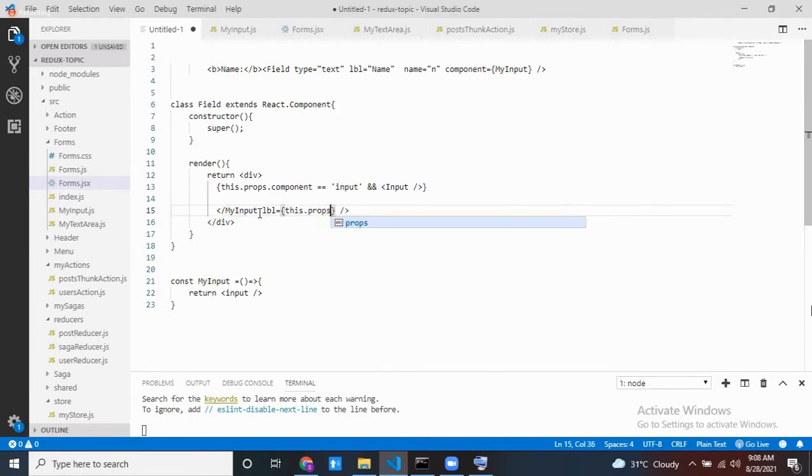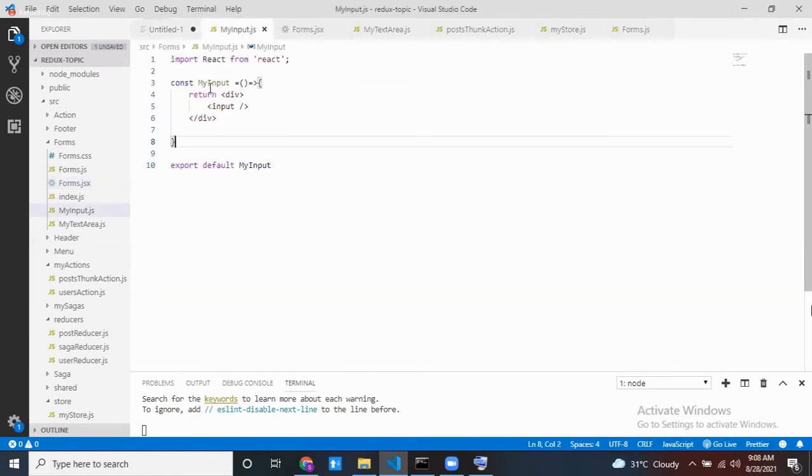Okay, label equals this dot props dot label. Whatever the key is, with the same key only they are going to give. So whatever label you give finally comes to your component only or not? If it comes to your component, which type of component is my component? Can anyone tell? It's a functional component or not? So in which format is the data coming? The props data is coming in which format? Object format or not? Here only I'm destructuring. What is my key? LBL is my key or not? So can I use my LBL like this now?